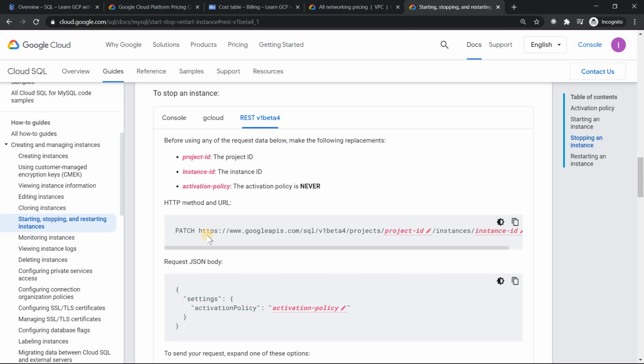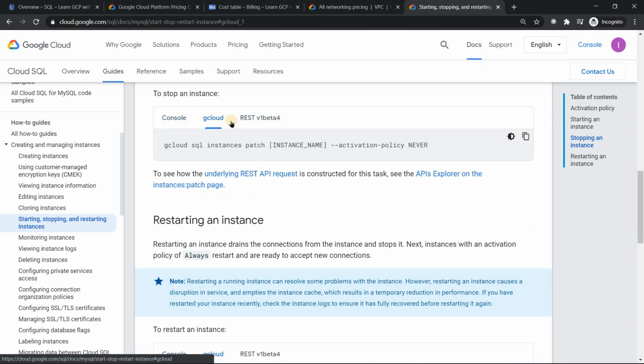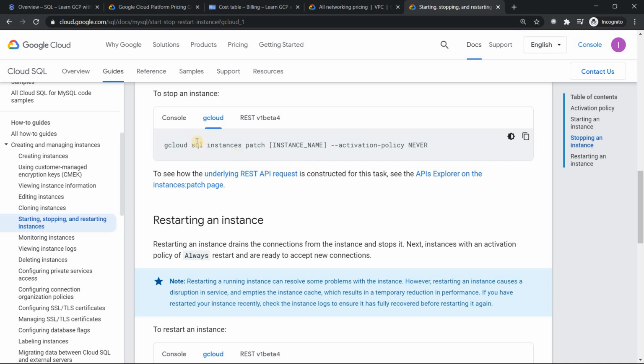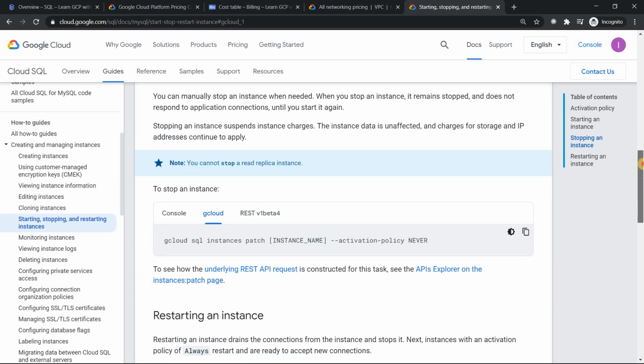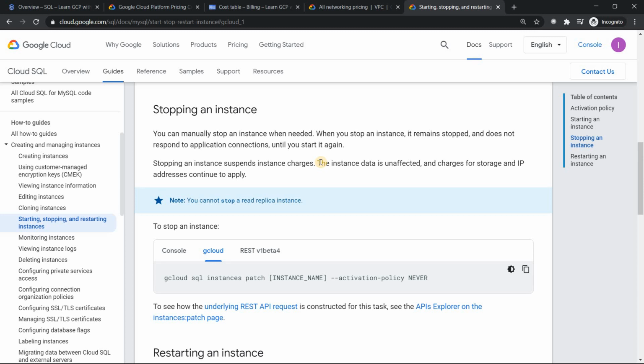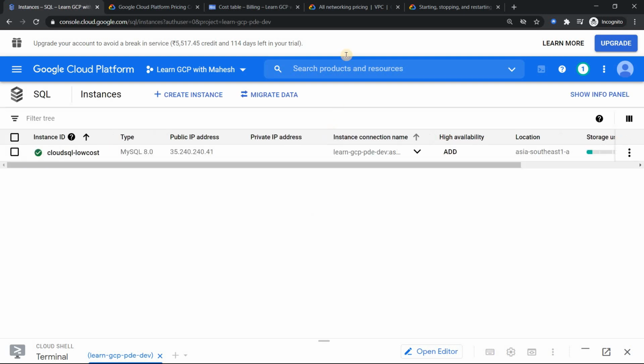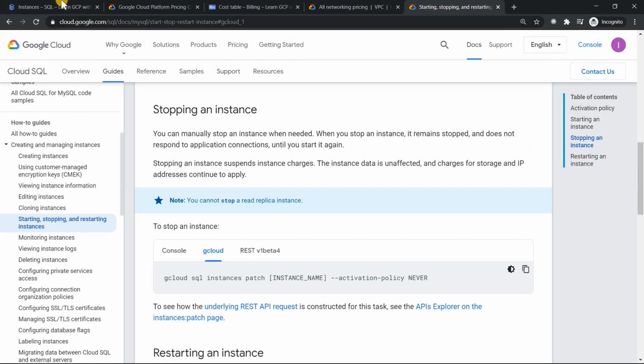Maybe in an upcoming session, I will show you a demo where I schedule a job using Cloud Functions and Cloud Scheduler and how we can achieve it. So these are three options which can help you shut down. Basically, you can stop your virtual machine. But when you stop it, please make sure of one piece of information here. Instance charge will not be there, but the storage and the IP address, whether internal or external, these IP addresses are basically static IP addresses, so they are going to be charged, is what it indicates from this documentation.